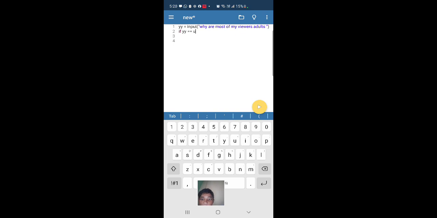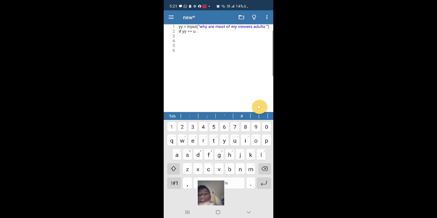The reason why there are two spaces is because you see this colon, it will make the two spaces. The reason why we need two spaces is for Python to identify that these are the commands it needs to follow when the if statement is true.